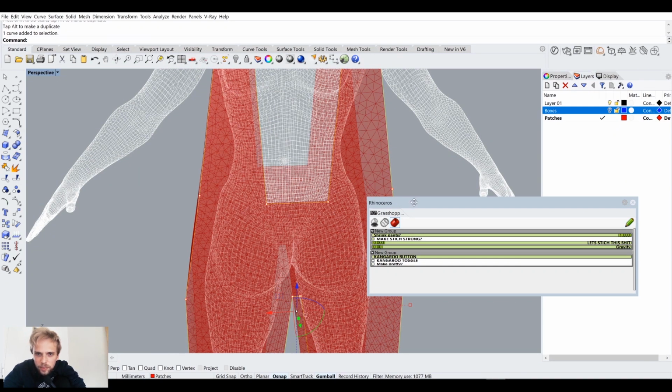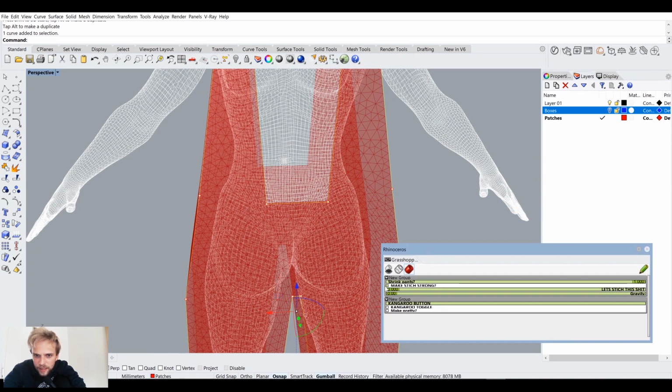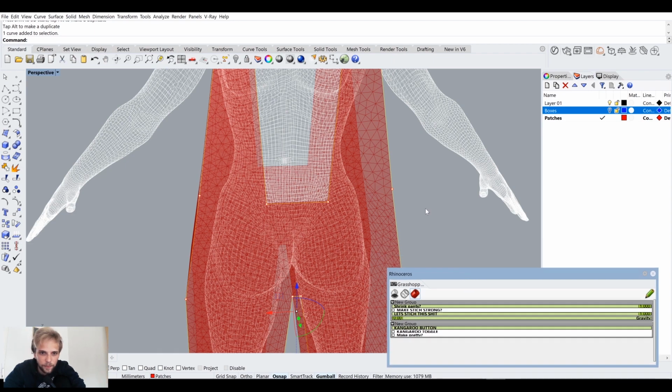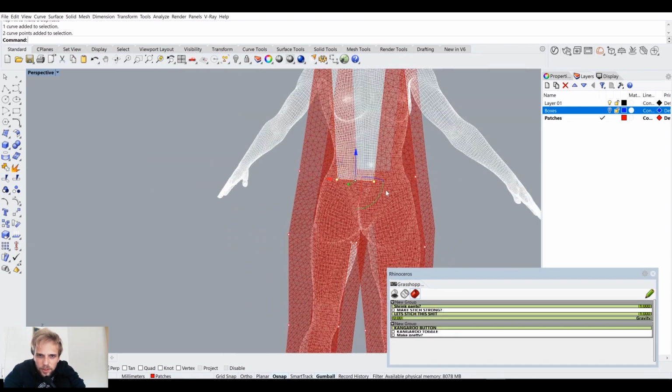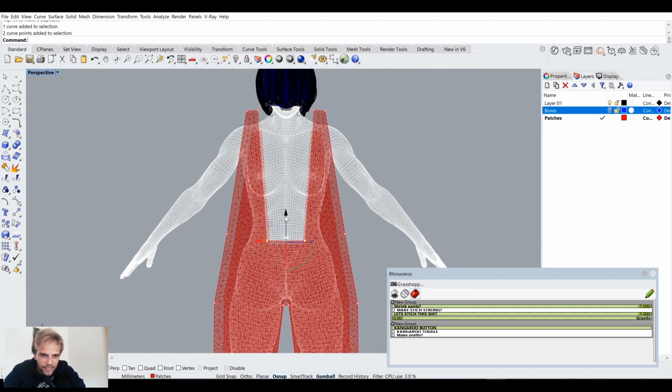I'll turn off make pretty, and make stitch strong, I'll turn that one off. I'll make this into 1. Yeah, gravity 0. Oh, we didn't even turn on gravity, did we? And it already started messing up. Okay, so we definitely need to do this. I'll just grab those 2 control points here.